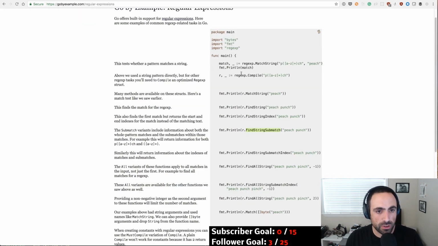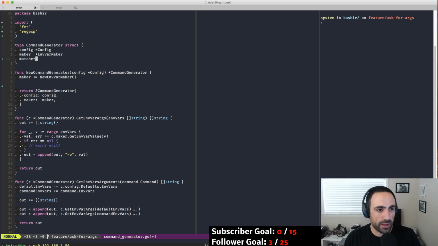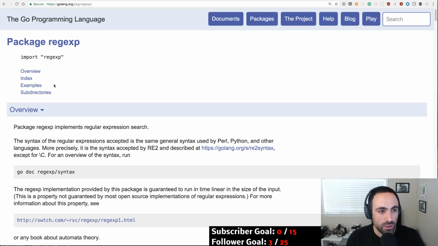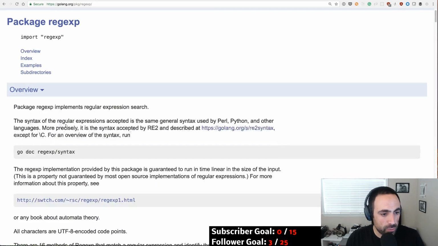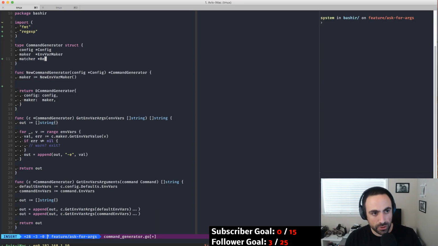This should return regex.Compile. So regex.Compile probably returns the regexp class. Let's check the documentation. So this should return the regex class, must compile. Yeah, it does. So this should return the regexp class.